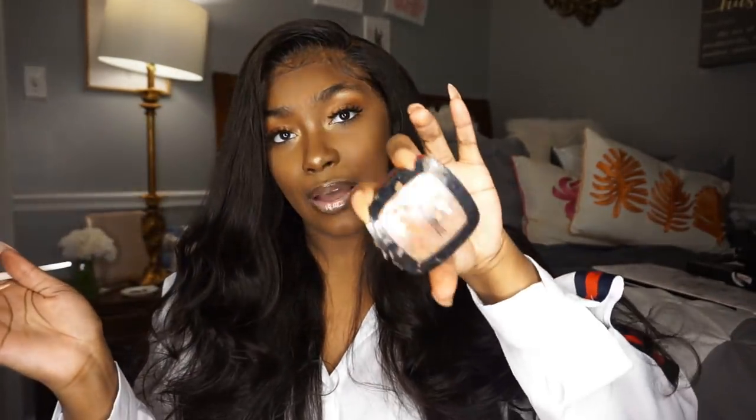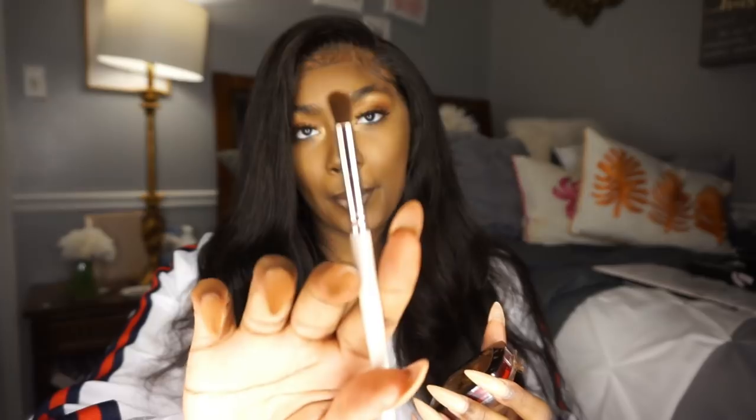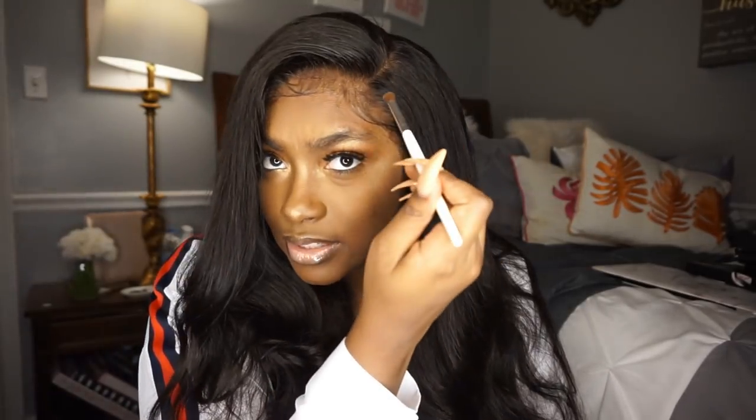So I used my face powder, and I used this brush right here that I got from Elf or so, I don't even know. And then I just kind of dabbed it onto the part that I thought was white. And that's how you guys don't see that white cast, but it's there.